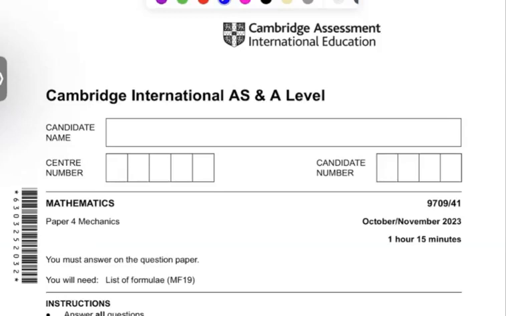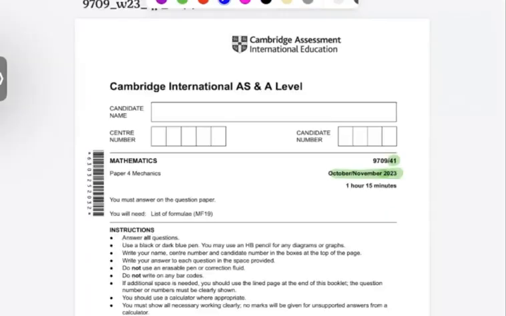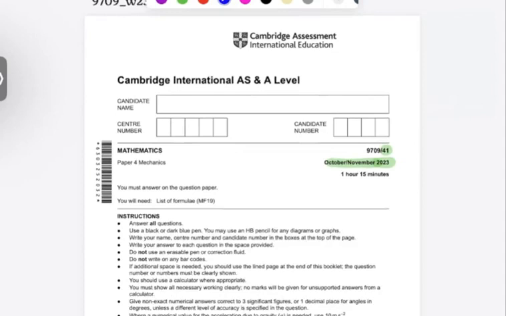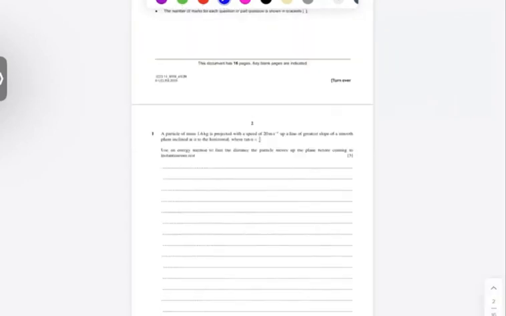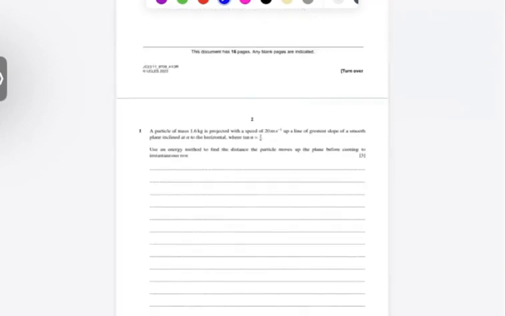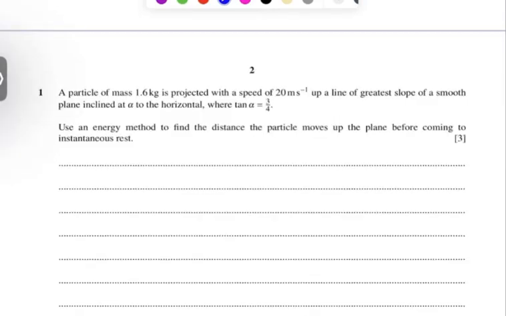Okay, today I am going to be doing another mechanics paper with you. So this is the October-November 2023 paper 4-1 for mechanics. I am sitting here, I've got my calculator with me, and my goal is to see how fast I can do this. Maybe not, I would like to explain as well as I go, but I'm going to try and do it as fast as possible, and hopefully as accurately as possible.